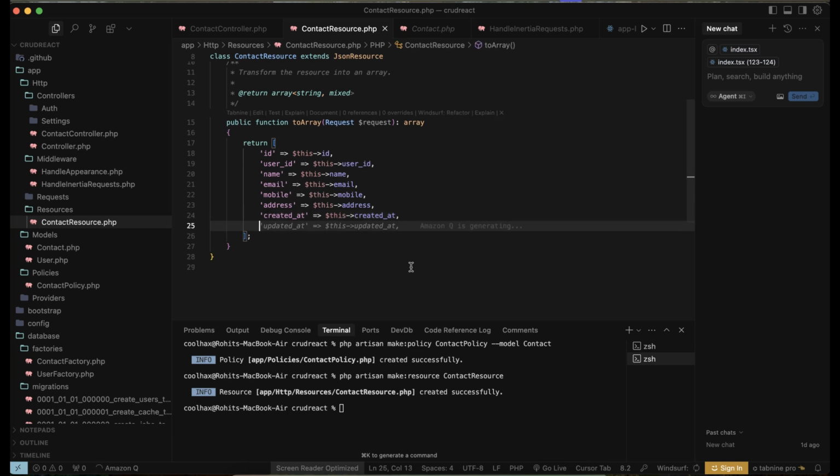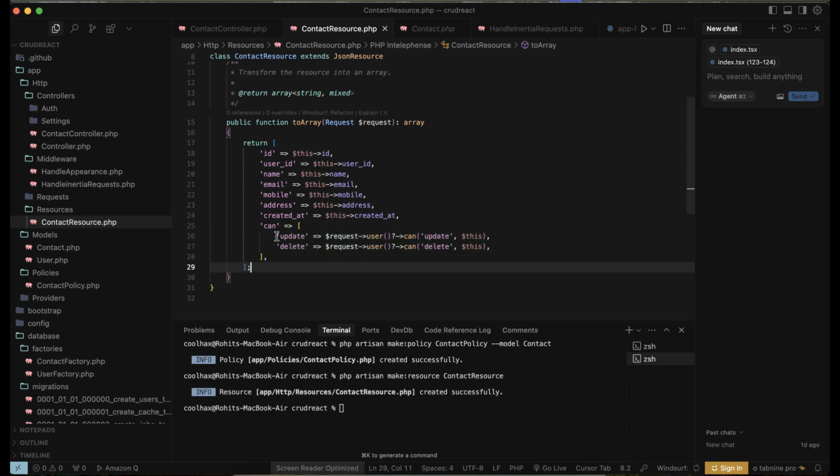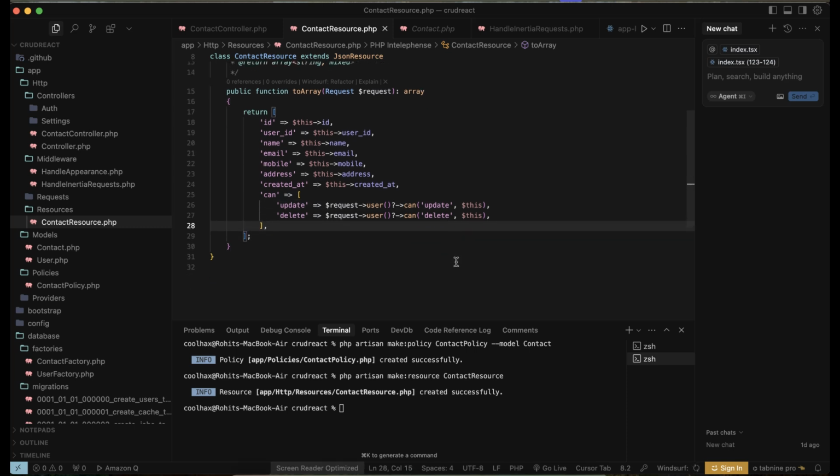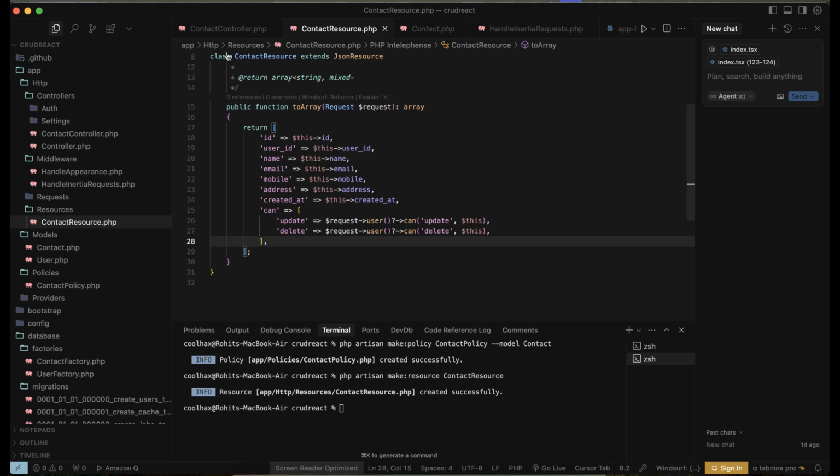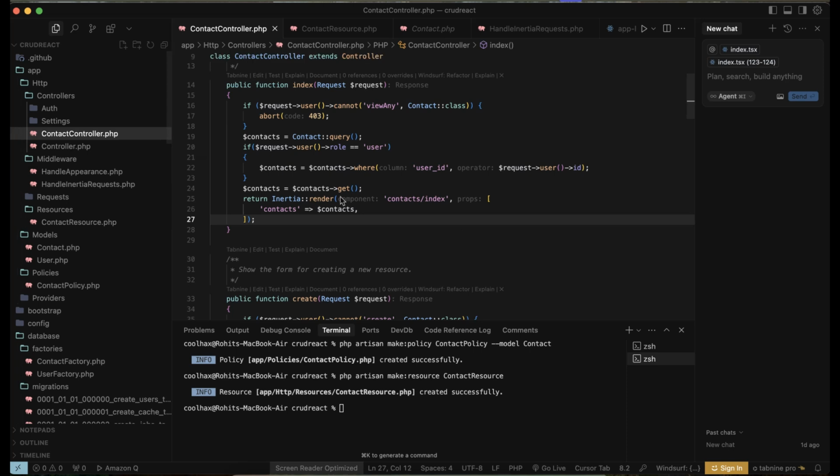So now we can make one more thing, like show, update and delete. So update and delete will both go there. Okay, perfect. Now we can use our resources inside the controller here.